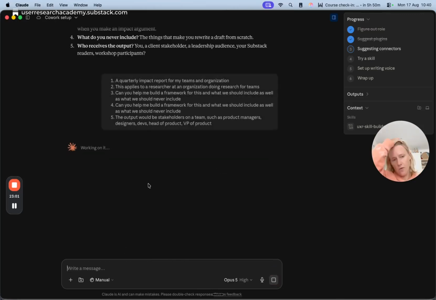And let's see if it can help us build an impact framework together within this skill. It's quite important, because if you don't have frameworks that you're already utilizing for these things, and you're kind of like, oh great, you can help me build this impact skill without any context, you will struggle with that, because it does need something.